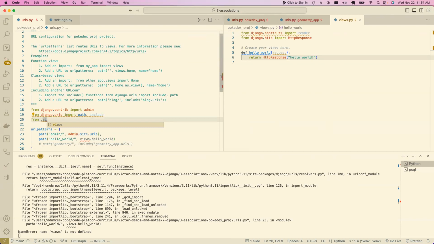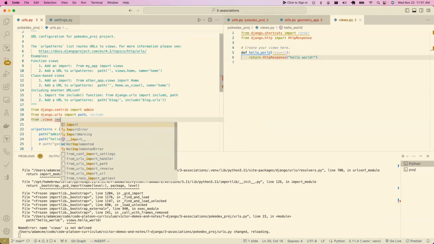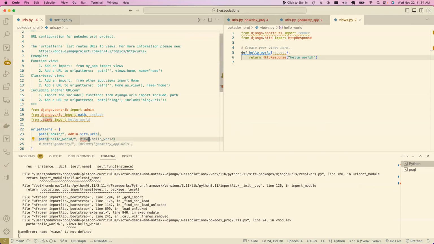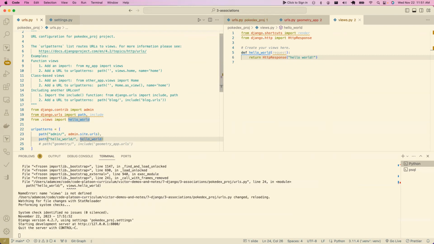From dot views import hello world. Right, I still have to import the module or the class that I'm using, or I can use the special includes with other URLs.py. But here, I just want to directly import this view function that I'm using.